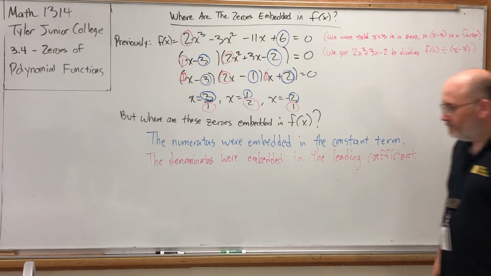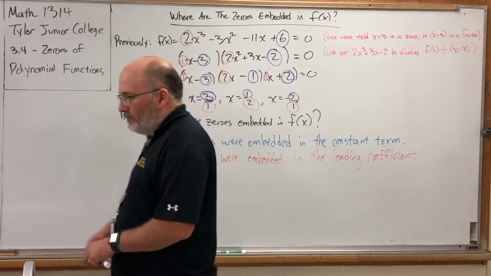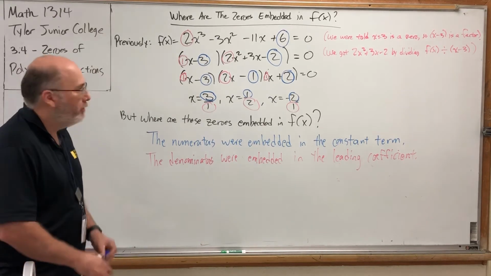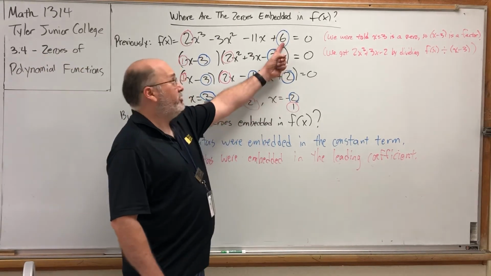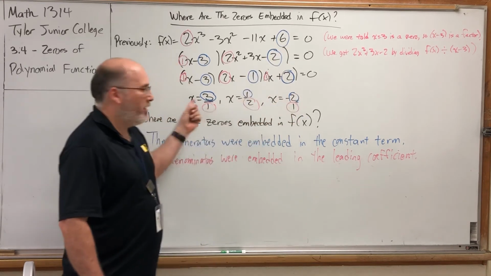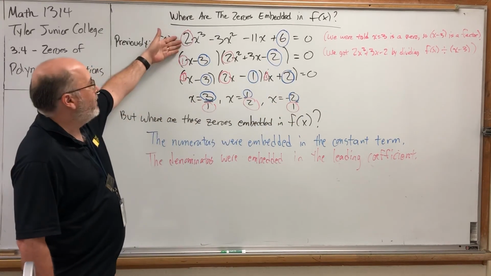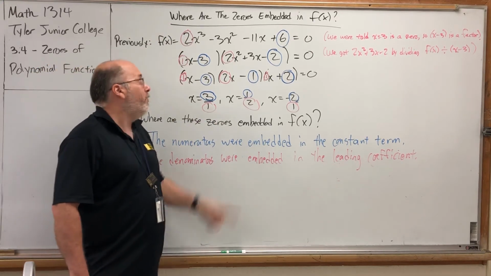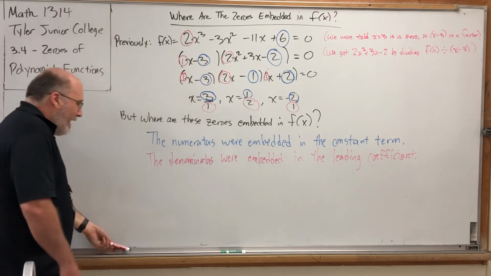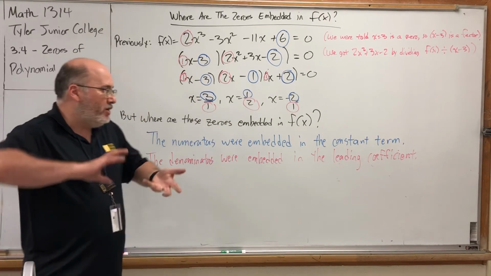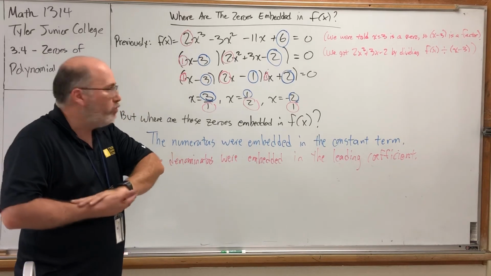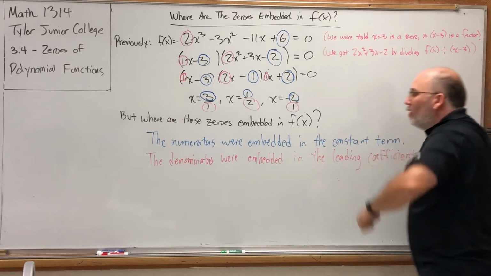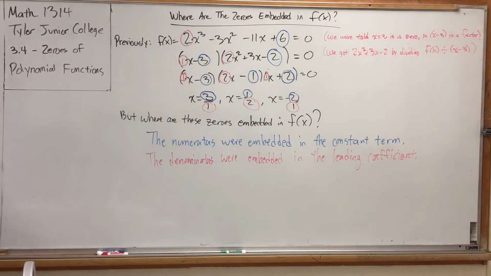Now be careful. That doesn't mean, oh, if I'm a factor of the constant term, then I must be a numerator. For example, 6 is a factor of the constant term, but 6 was not a numerator. Here we did have every factor of the leading coefficient as a denominator. The only factors of 2 are 1 and 2. So how can we take this observation and transform it into something that we can use to help set off this flow when we're not given a 0? Well, the answer to that is what the next video is about.